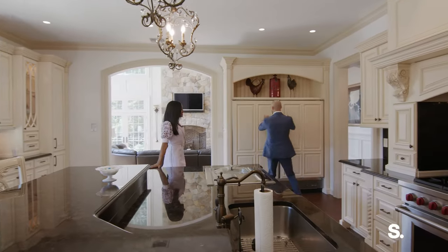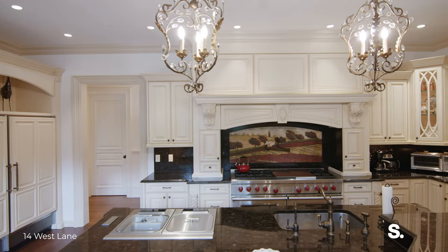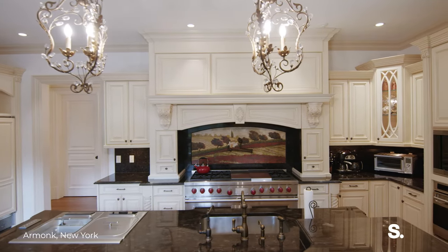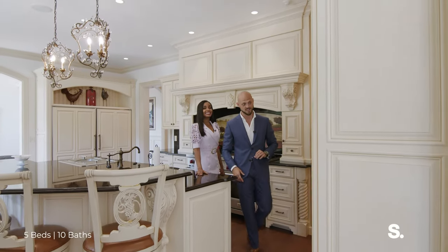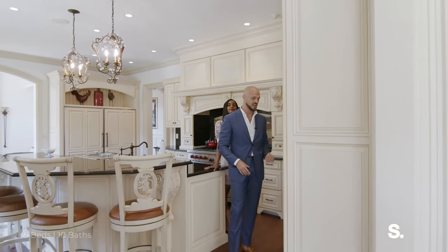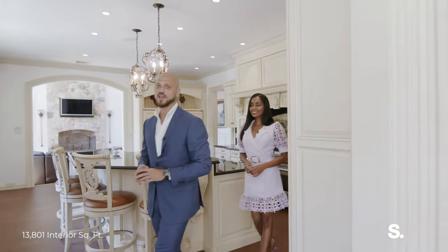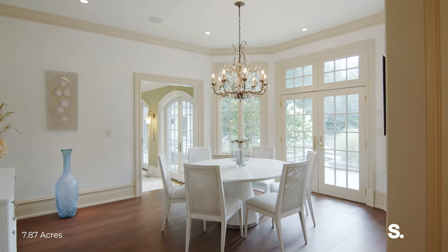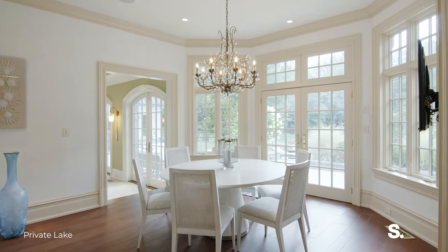We have double Sub-Zeros here, freezer on this side, the normal refrigerator on that side, double Wolf. We have 10 burners here. And by the way, we also have a griddle. Absolutely incredible. Double sinks. We do have 3 dishwashers, which are all custom, by the way. And you have a convection oven, all Wolf. Absolutely incredible. This European home is absolutely stunning. Every detail, as you can see, has not been spared. Everything here is fit for a chef.